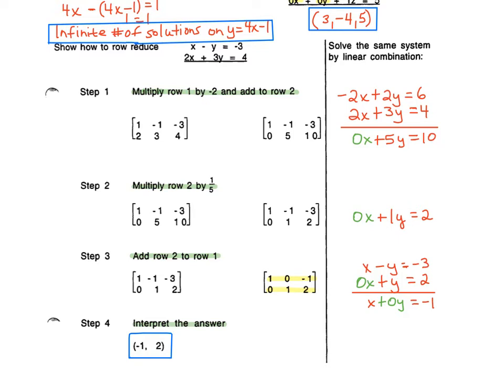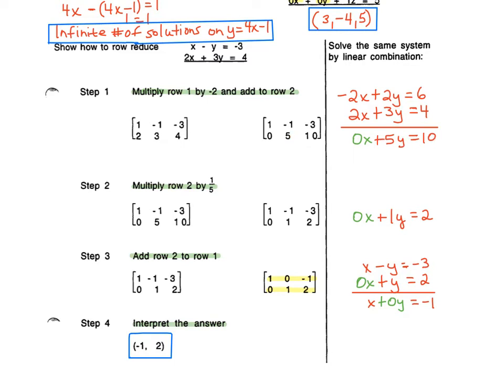And I should back up and say over here for just a moment, this column right here represents from the original system what the coefficients were for the x's. The second column represents what the coefficients were for the y's from the original system. And then this third column represents the constants that were in the original system. So what you see right here, you see row 1 being repeated, and you see the result of doing all of this being written in the second row right here.